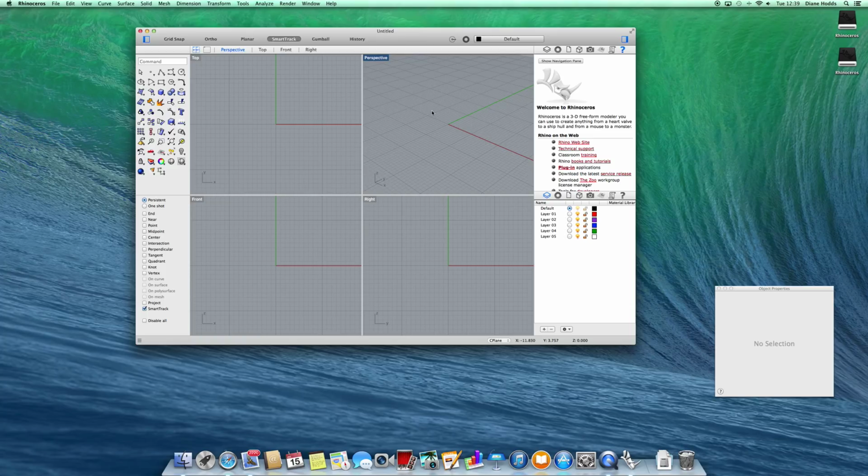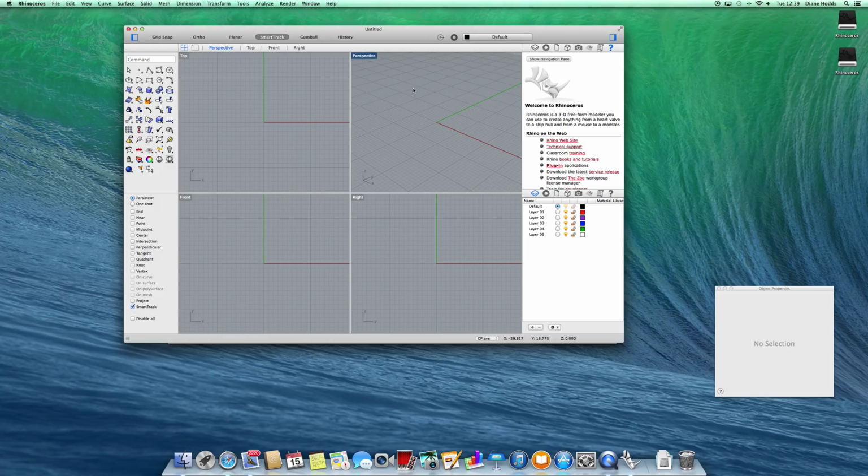I know with a Mac, unless you have a trackpad, a lot of the actions can be right mouse click. You can hold down control, which will help you do it, but it might be worth just slipping in a normal mouse with a right mouse click. It just makes life a lot easier. So I'm just going to take you through basically drawing a couple of things to start off. I'm learning myself as well.